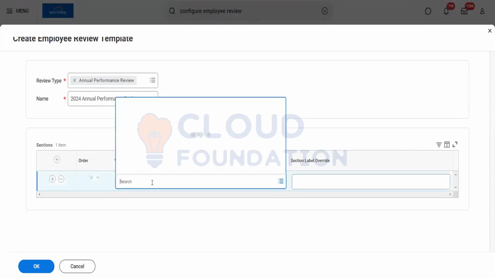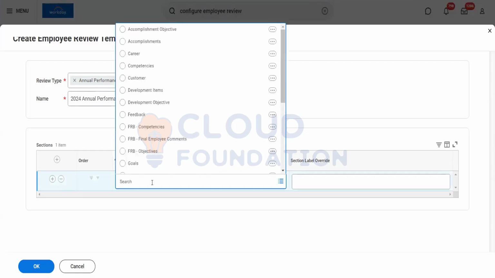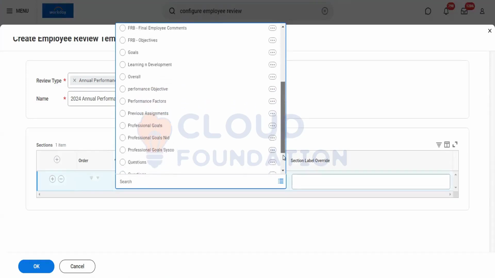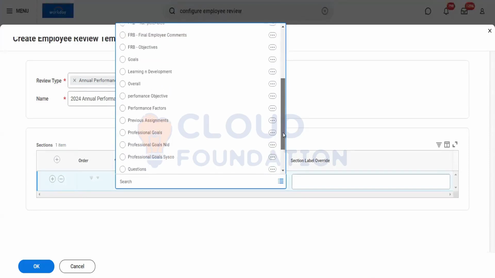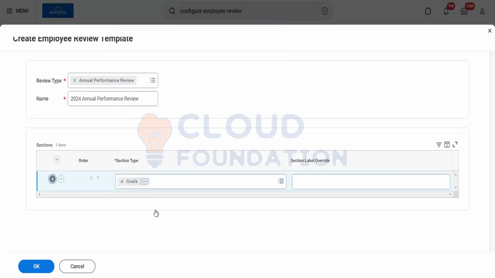Talking about section type, what are the various sections that you want to use for your performance review? In your scenario, I think it was four or five. For example, attachment was the last one that you had. After that, goals. There were three items only: goals, development items, and values. You can mention goals.